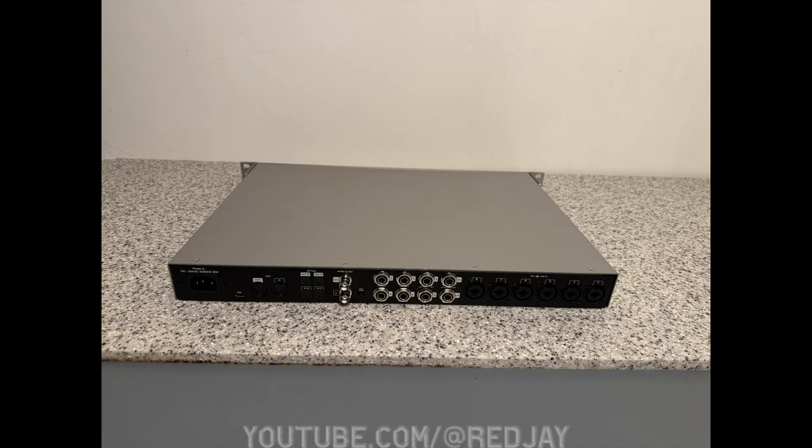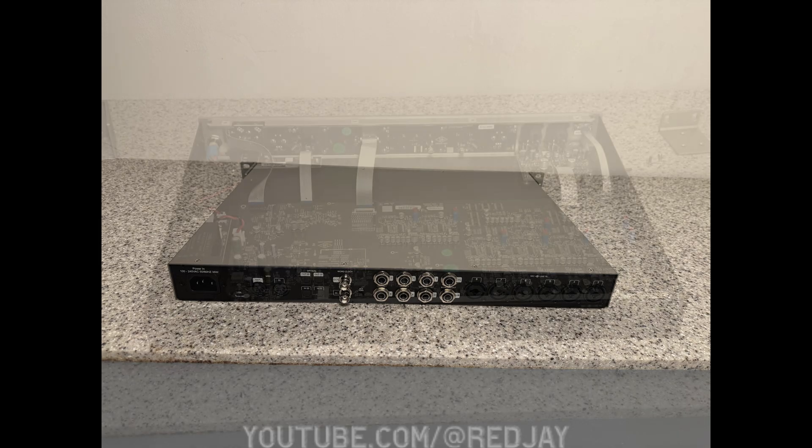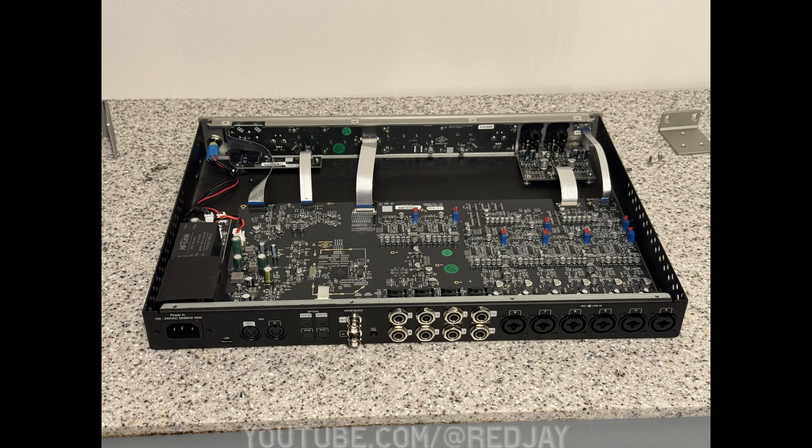The device itself is a clamshell design, and it reminded me a lot of other rack-mounted devices. It's pretty easy to take apart. The 76 comp is set to fast — going from off to fast on this system. You'll notice some space is open between some of the boards, which is actually usually a healthy thing in a device like this. It lowers the risk of interference and gives a little more heat management. You'll note the holes on the sides of the device — passive cooling, no fan on board. I'd recommend putting it in a rack space with a gap just above it to allow for extra passive airflow.